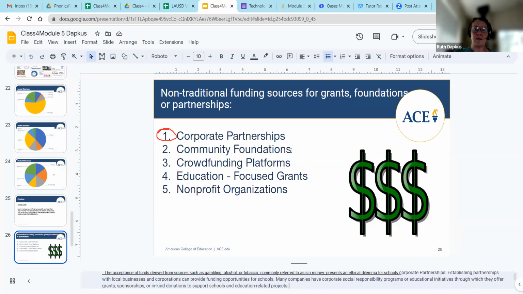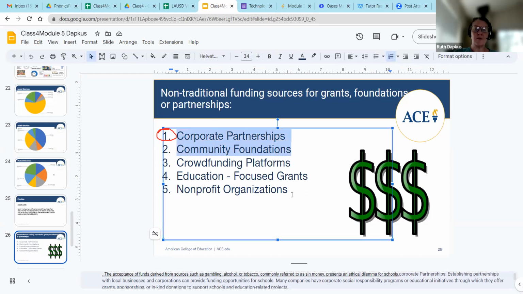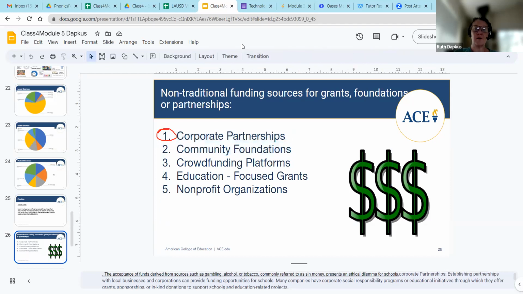We've also got community foundations. Our team also mentioned crowdfunding platforms, and how that can help. Education-focused grants. We have some really great grant writers on our team, and so getting them geared in that direction so we can really take advantage of some of these.